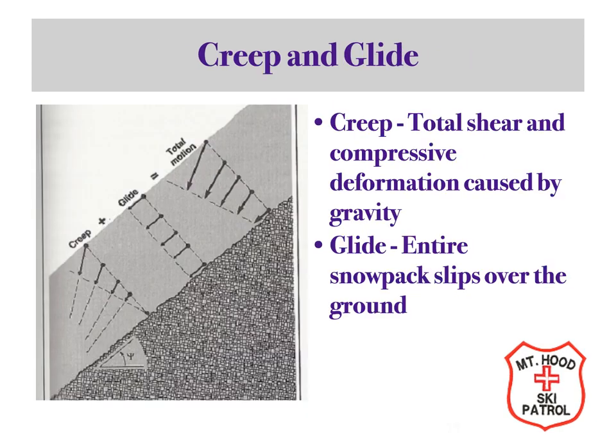Two important topics related to shear stress are creep and glide. Both are a result of the force of gravity acting on the snowpack. Glide is the uniform motion of the entire snowpack sliding down the slope face under the force of gravity. You can see that in the center portion of the drawing here.